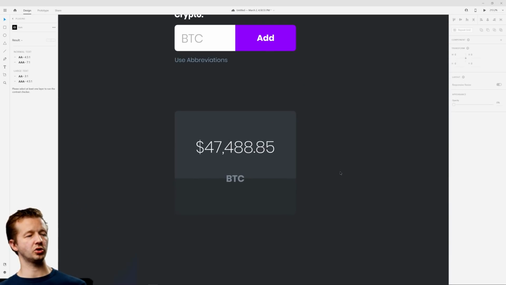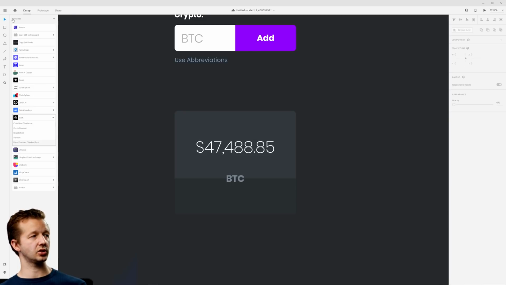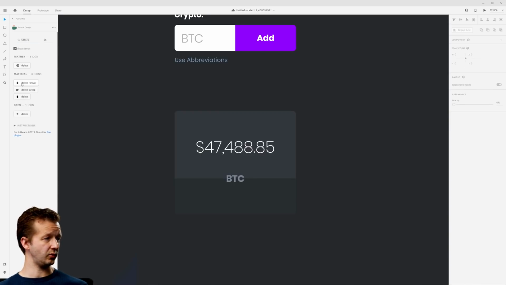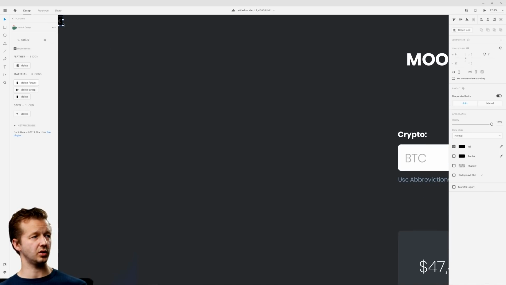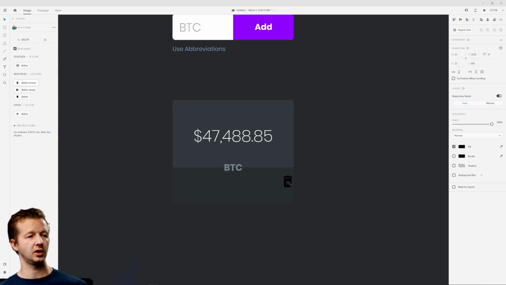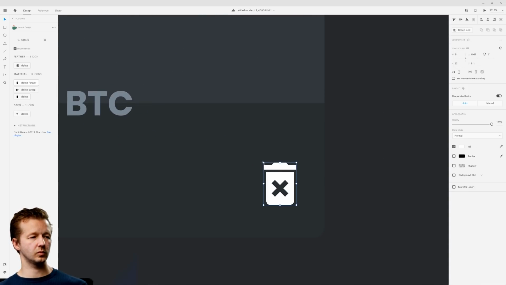And then a little trash icon perhaps so that we can delete it. All right, so there's another, I think it's called icons for design. Delete. All right, and we can just choose this one. We click on it and then we have an icon ready to go so that we don't have to design it from scratch. All right, so we'll make this white. And maybe we'll just stick it right here.